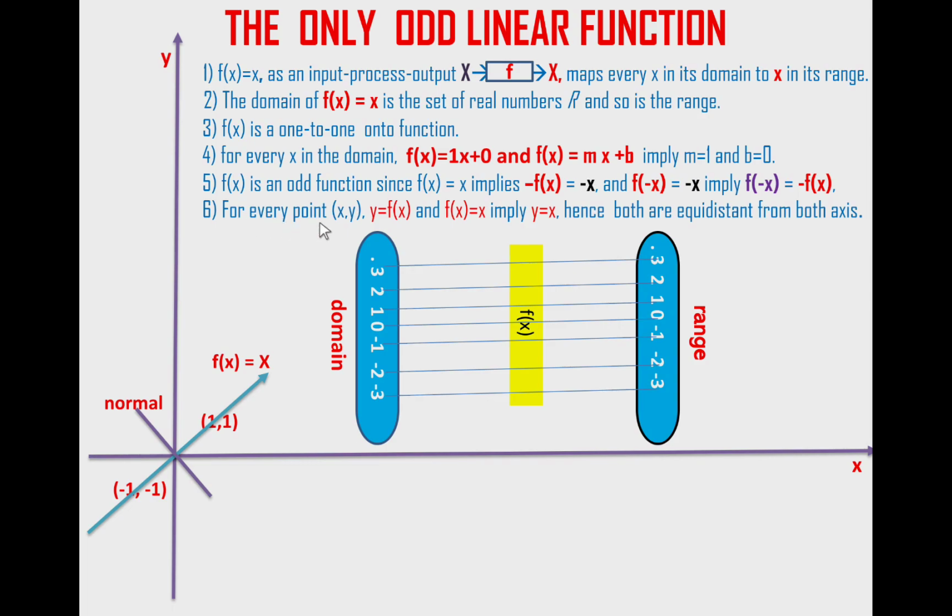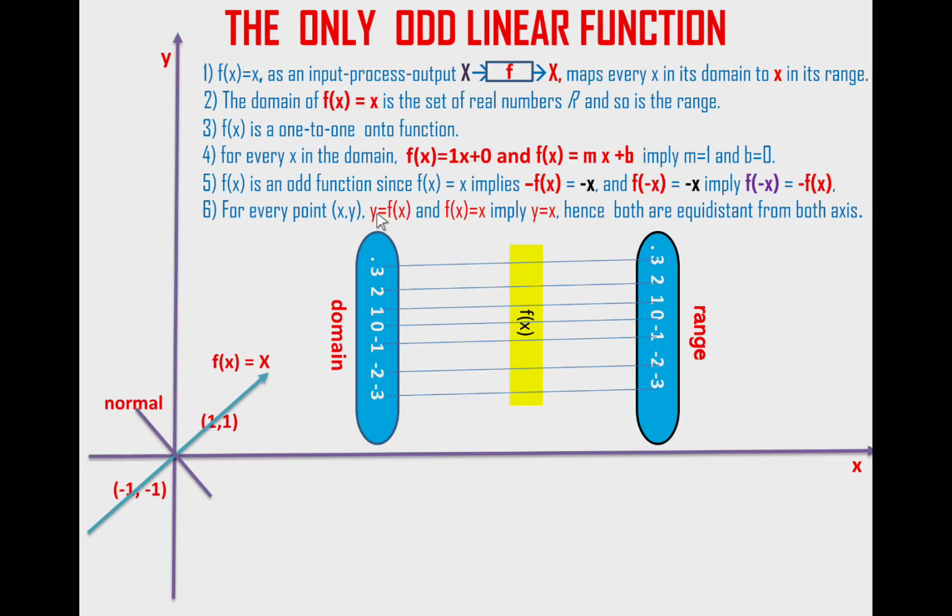For every point x comma y, y is a function of x. And this is something that y equal to x means: y is a function of x. Sometimes people will use f of x for y. So y is a function of x, so y is equal to f of x. And the function f of x is equal to y. So we have f of x on both equalities. So that means whatever they equal are also equal.